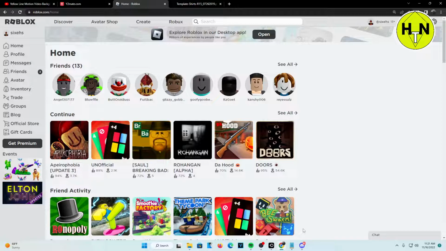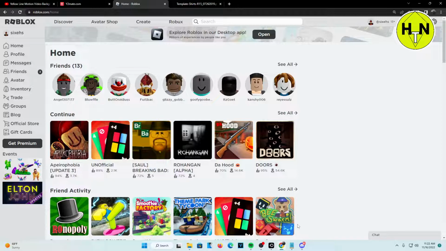Now basically, with a Roblox group, you can pretty much get Robux from the group. You can have people purchase your items from the group, and overall it's very beneficial to the owners of the group because you can get the currency in the game from that group. So you can actually get extra currency like Robux and stuff, and it's just very beneficial to you. There's a lot more features in the group that you can actually look into. So let's go ahead and get right into the creation of the group.